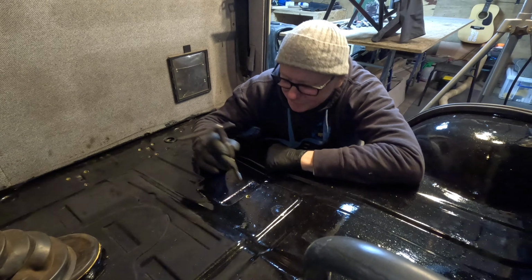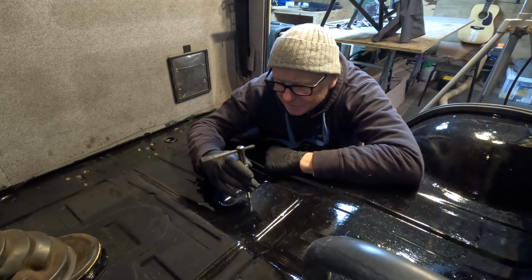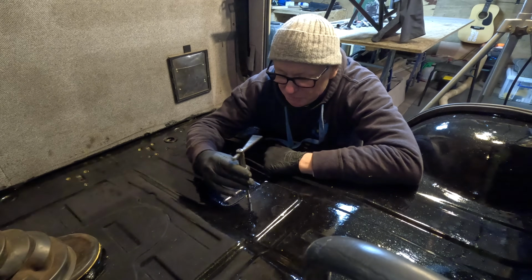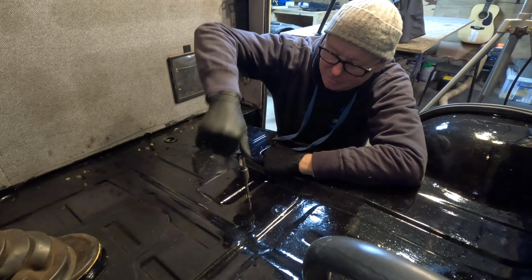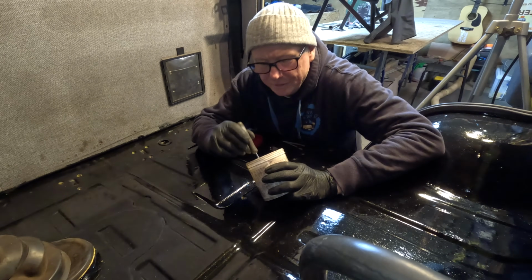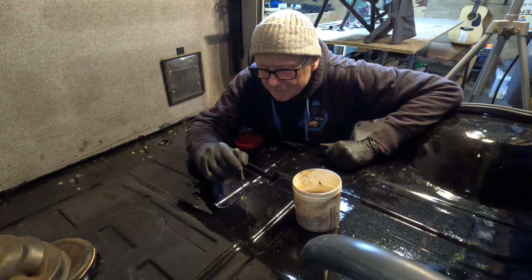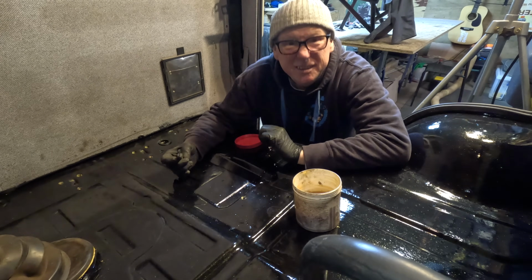So all I'm going to do is simply use this 8mm tap, put it into the hole, and very carefully remove all the rust from this hole by just simply screwing it down like this. Actually, it's going really well. I can feel a little bit of binding. Oh yeah, it's got tight there. It looks nice and clean. Just going to get a little bit of grease on this little bolt. Just put it in there like that. And that's it. Hopefully that will stop it going rusty again and last for years to come.